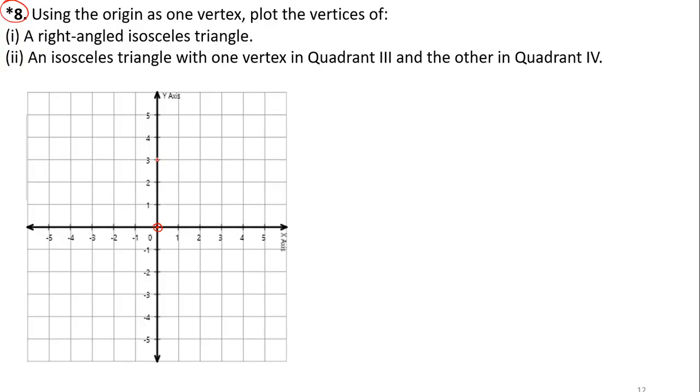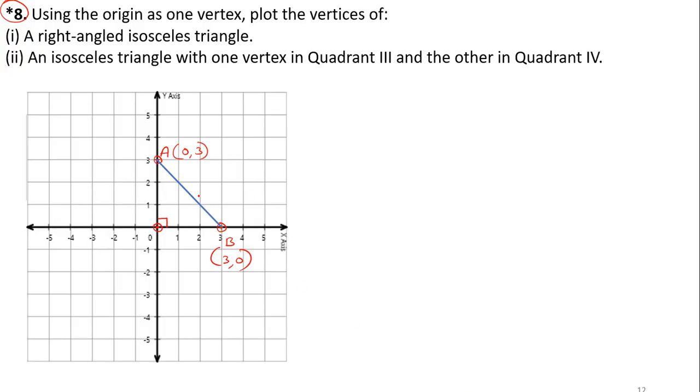What I will do is I will take here 3, and here also I will take as 3. Let me name this as A, where x is 0, y is 3, and let me name this as point B, and B point is x is 3 and y is 0, and it is right angled at the vertex where the x and y axis are intersecting. Now we will join these 2 points, and we will get a right angled isosceles triangle.